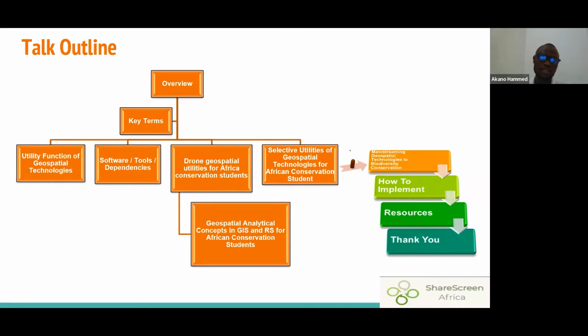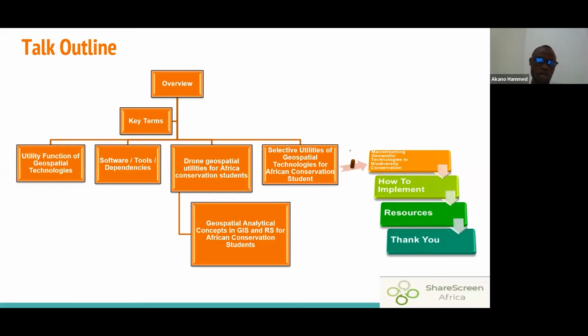After that, I'm going to give us some key terms that some of us here are already acquainted with. I'm going to pinpoint those key terms so that we are more aware, and I can remind us about them. Afterwards, I'm going to enlighten us more on some utility functions of geospatial technologies.